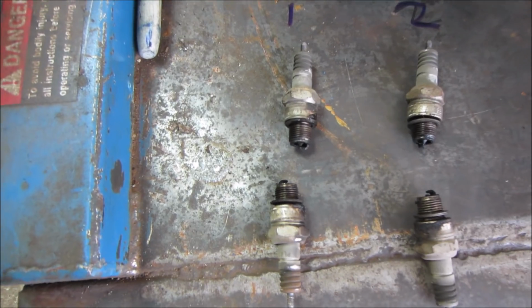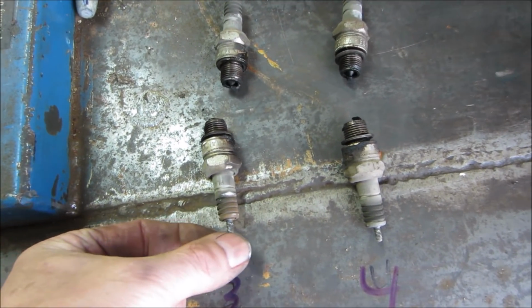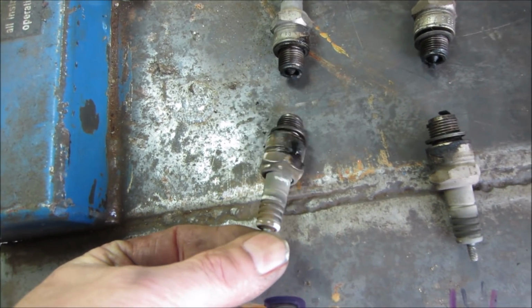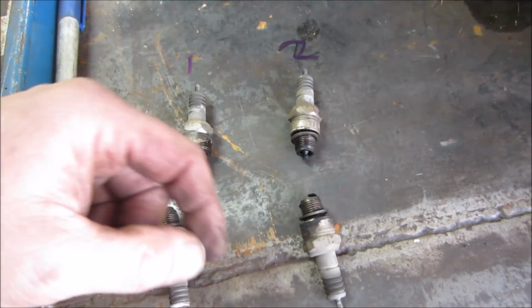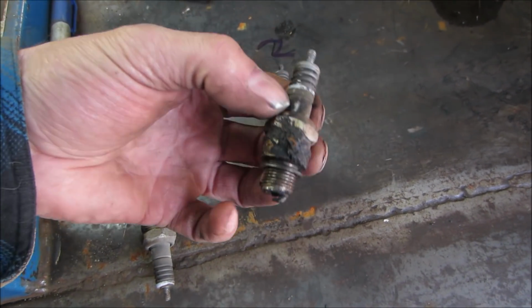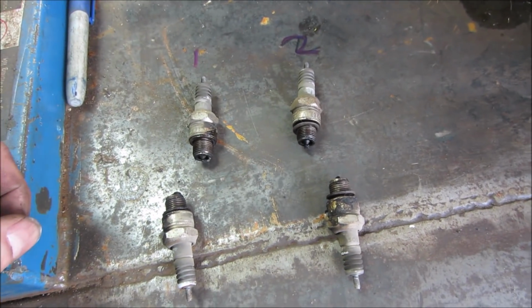They are definitely not new. 1, 2, 3, and 4. It actually looks like exhaust or something was blowing across them. I'm not sure on that, because it's even across all 4. It could have been just that it was running in a dirty climate and the air around it was crappy and kind of blowing on them.